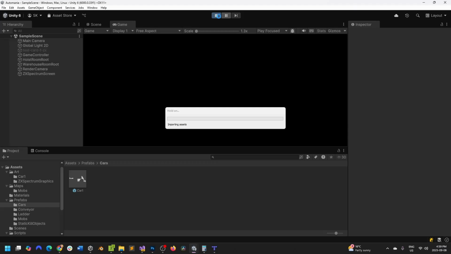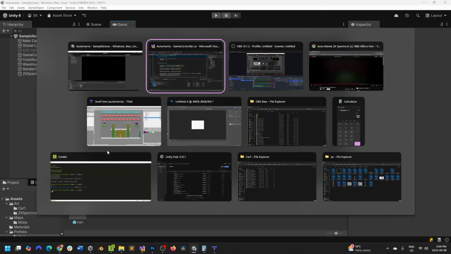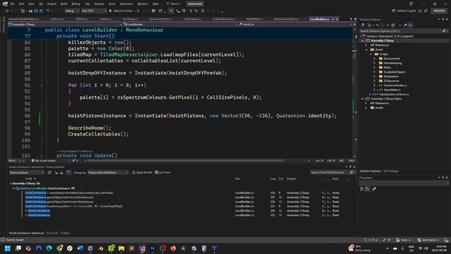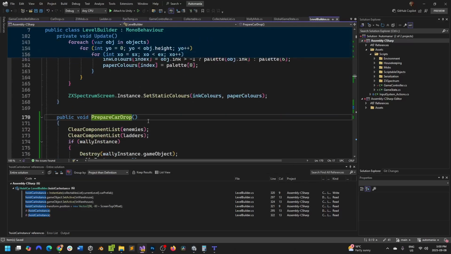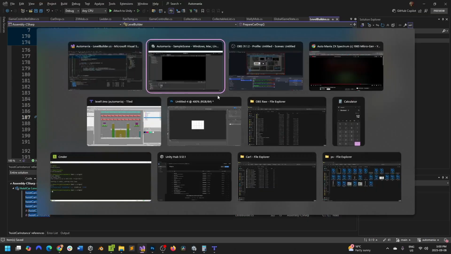let me see where those, I need to figure out where those are getting painted as well. So let me stop that just now. And then go into our code, and then for the level builder, with the prepare car drop, and then this one here does this, and then the paper color, let's set this to be 6 so that we can see where things are.